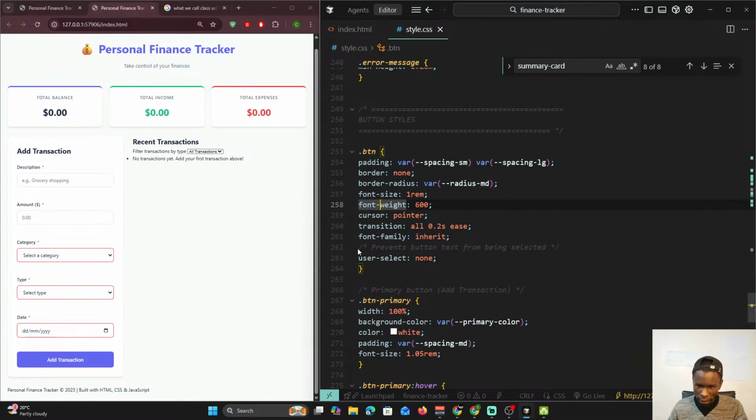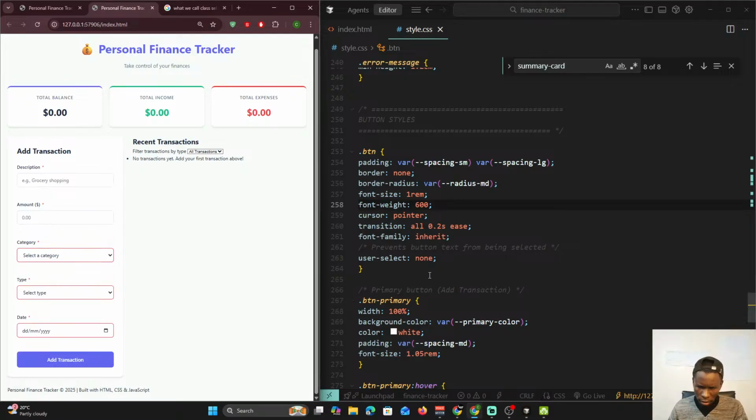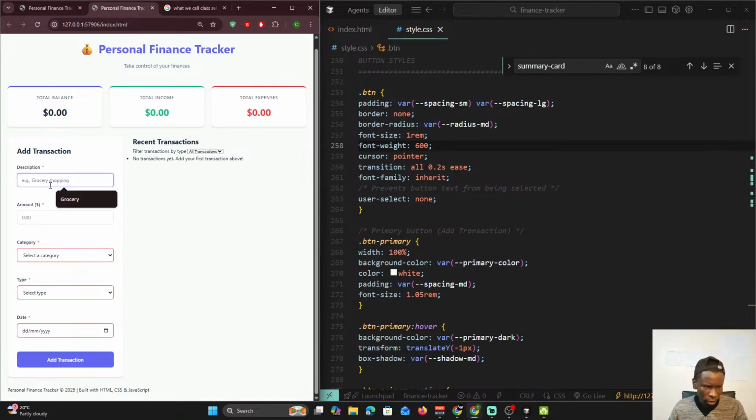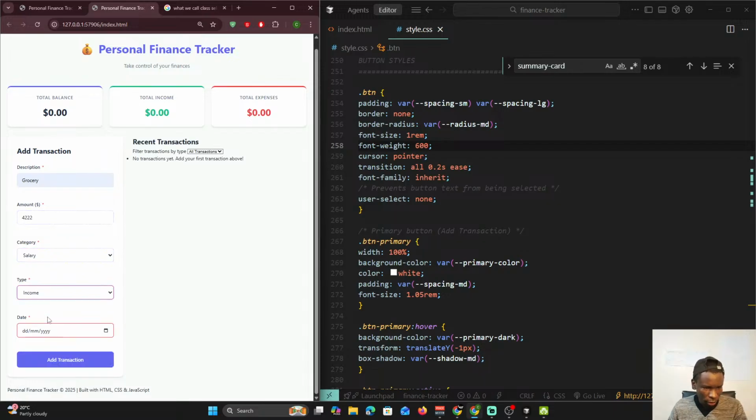Then it prevents the button text from being selected. So if we are filling in, let's say, grocery, amount, category, income, and passing in the data.